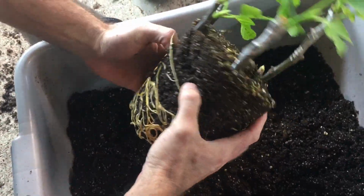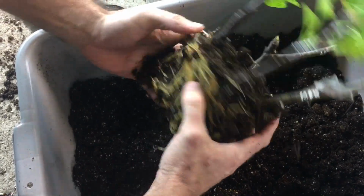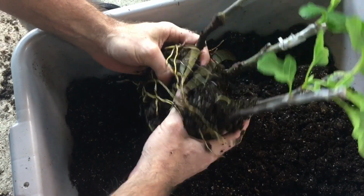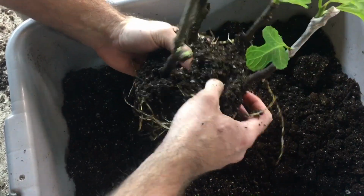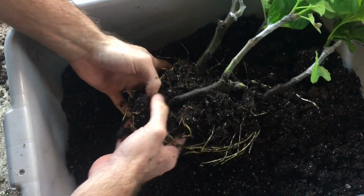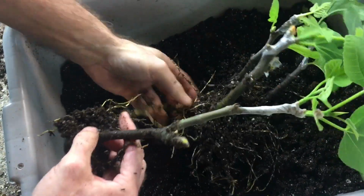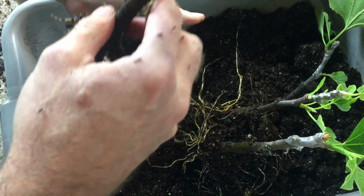But at this point, the cuttings are still pretty new, as they've just now rooted. They're pretty easy to separate, and they sort of come across without really ripping very many roots. And if a few do get snapped, it's not too big a deal.